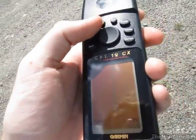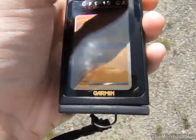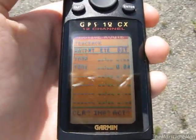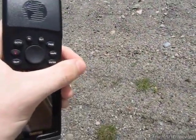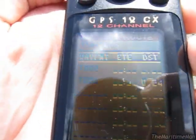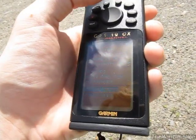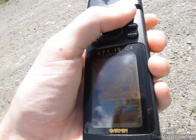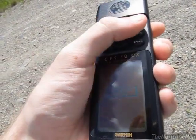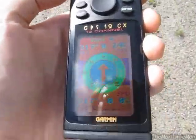So to track back, you go to the options, and track back. So we press enter, and basically how track back works is it takes your track and picks random points along that track, makes them waypoints, and then does a route. So it makes a route of waypoints. In this case, because the track I made is pretty short, there's only 2 waypoints that make it up. But when you get to one point of the track back, it automatically switches the go-to to the other point. So it's pretty nice. So we'll go to the compass page here, and we'll start walking.